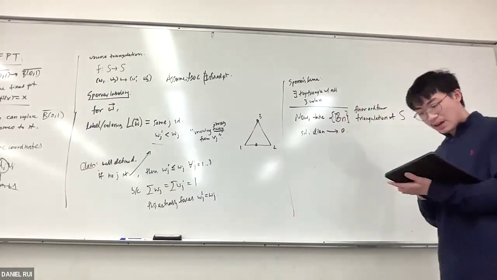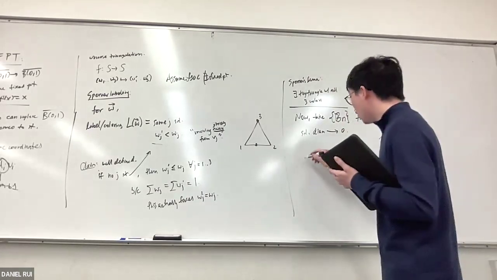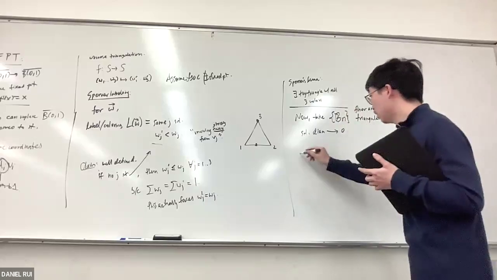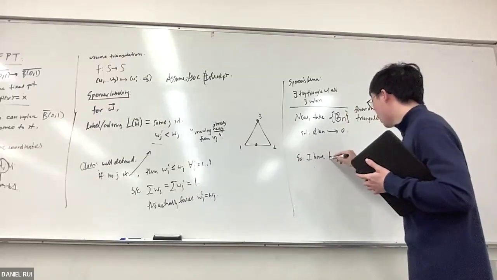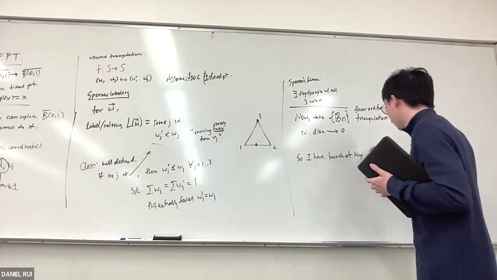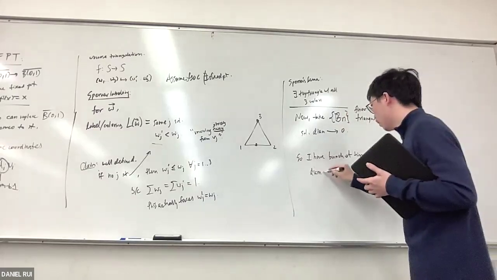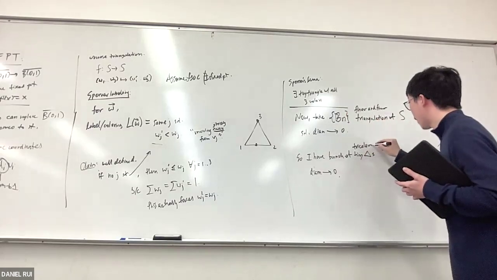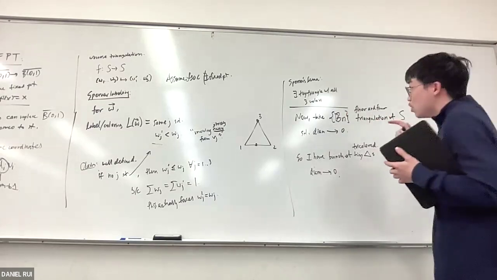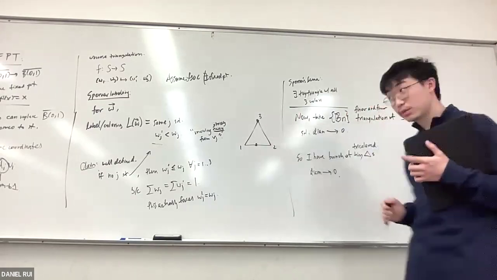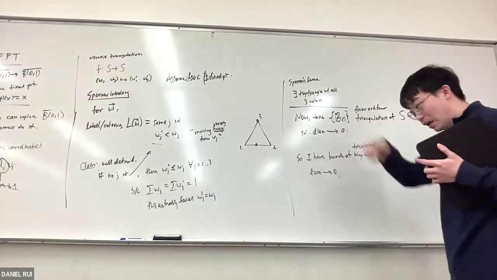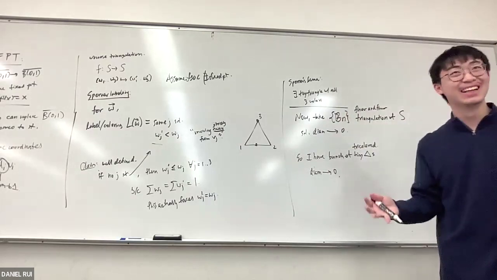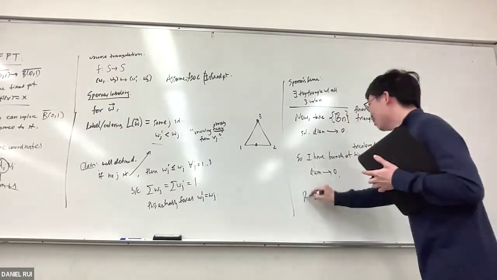And now what happens? I have a bunch of tiny triangles whose diameters go to 0 that are all tricolored. So I'm just going to focus on, let's say, the red vertex, vertex 3. There are infinitely many in a compact set. Does anybody know what I'm going to do next? This is a sequence. Oh, Bolzano-Weierstrass.